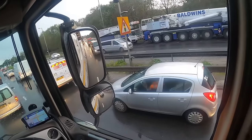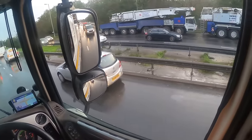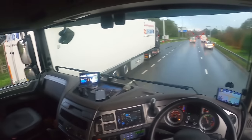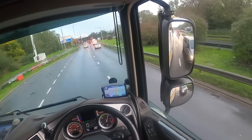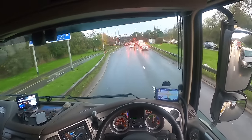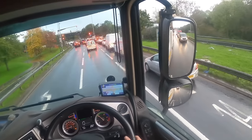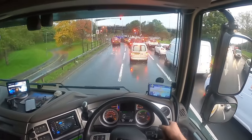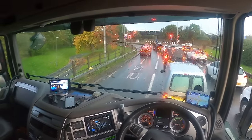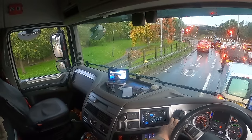Big old cranes there. This one, I'm going to take two lanes out of here a little bit, even though going straight on. Let's move over a little bit. Do anybody coming up the inside when I'm turning left? Hopefully he's done enough to block them from coming down the inside.